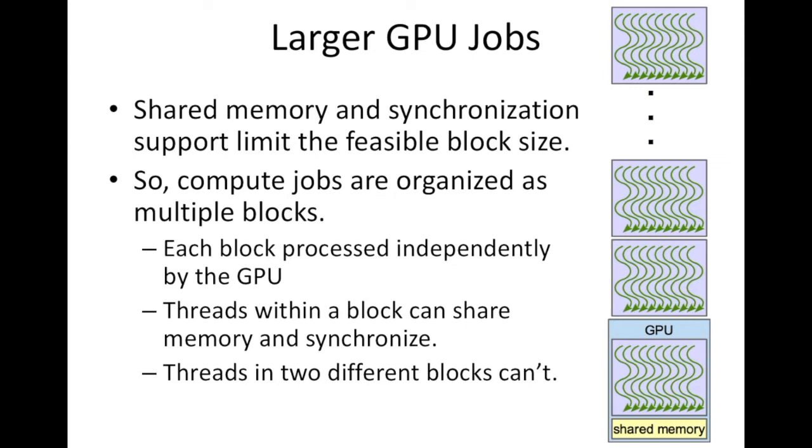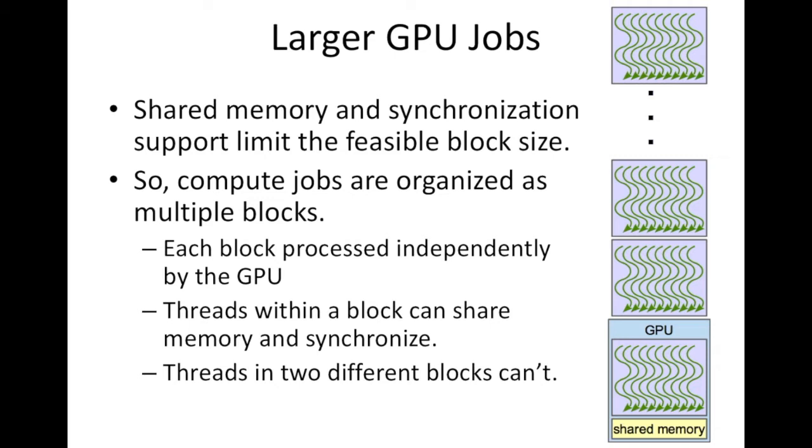Like I've tried to show in the picture, if I've got a lot of blocks to run, the GPU may have to process them serially. So it'll run the threads in one block, and then it'll start working on the threads in the next block. Since it's running each of the blocks serially, that means between blocks you can't share memory. You can't communicate between those threads because they're not all running at the same time. So this is sort of our mechanism for handling lots and lots of threads.